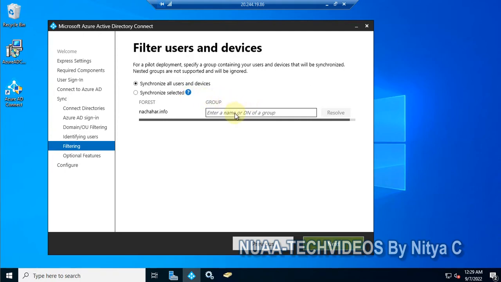So you have to give the CN or DN of that group. Whoever is a member of that group, those users will be synced to the Azure AD portal. So I'm going to sync all users and devices.